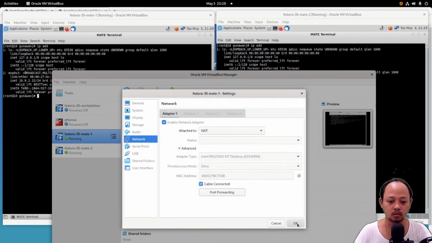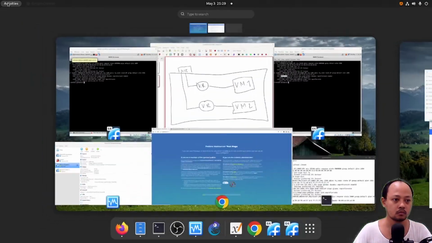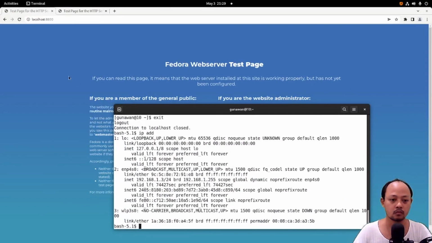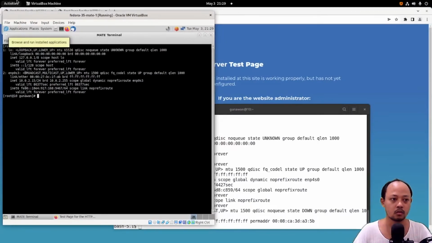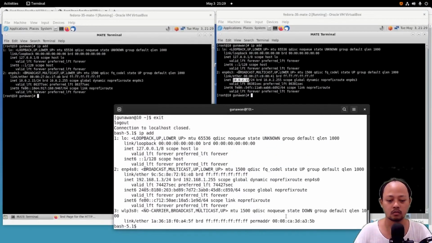Okay, let's check. Wait. SSH port 2222, and the user is Gunawan at the localhost.